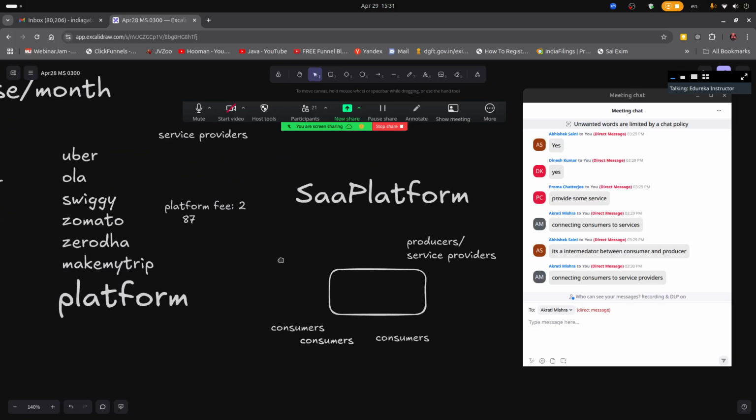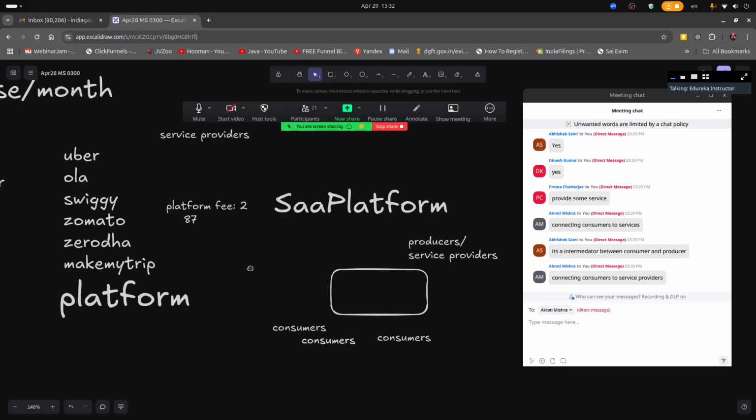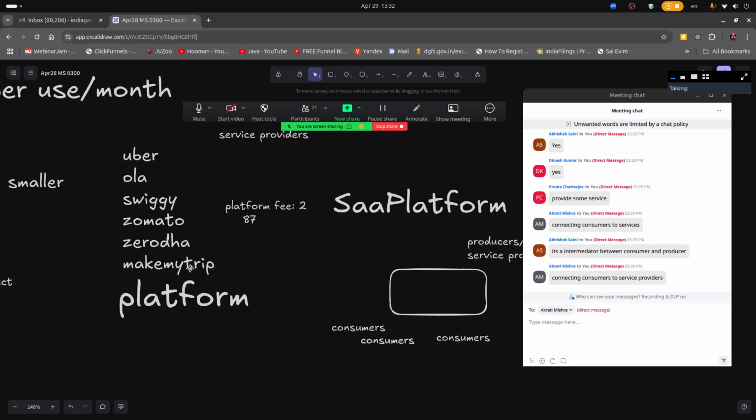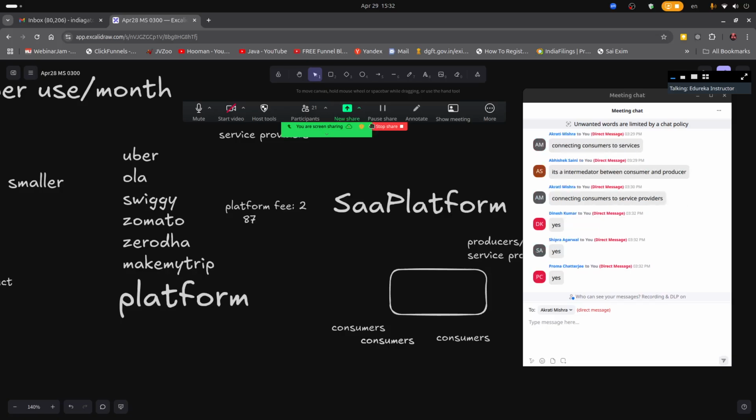So do you think this terminology that we have coined here, software as a platform, is applicable to all of them? To all of these apps that you see on the left hand side, do you think software as a platform is applicable to all these apps? Okay. So if you think that is applicable, if they're all matchmaking, connecting service producers or service providers with service consumers, then they're all platforms. Okay, they're all platforms. So basically a platform has nothing to do with technology.